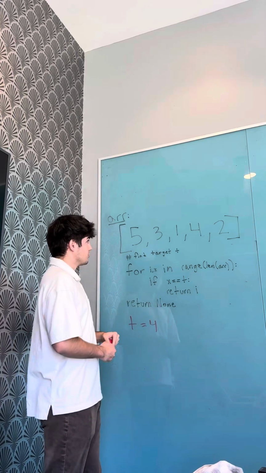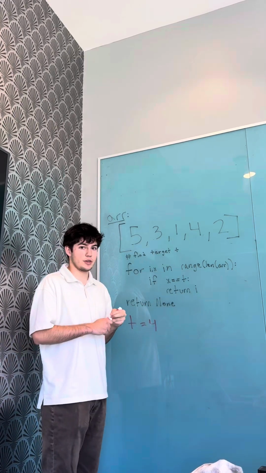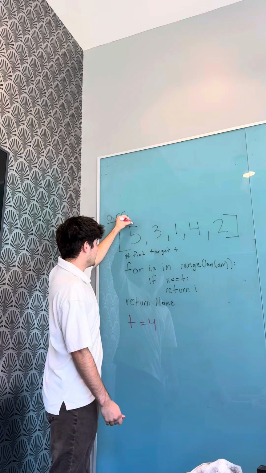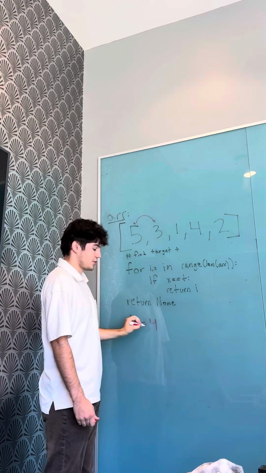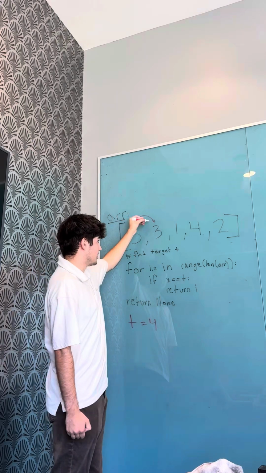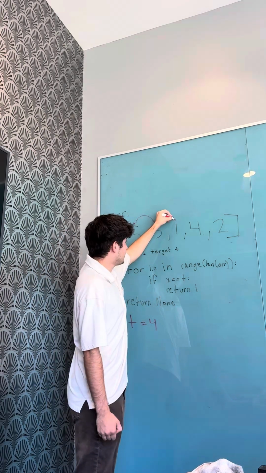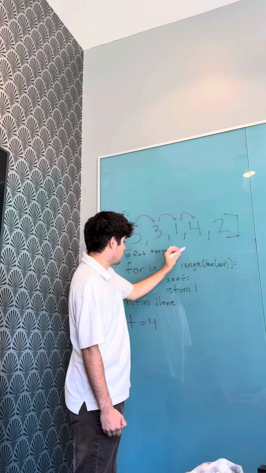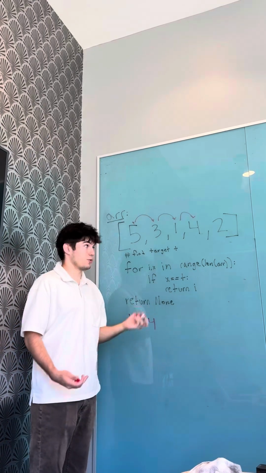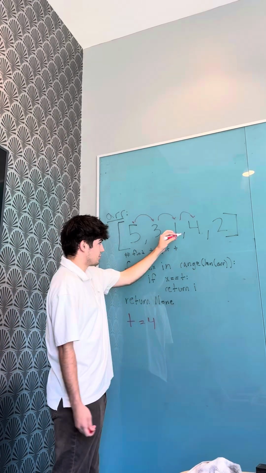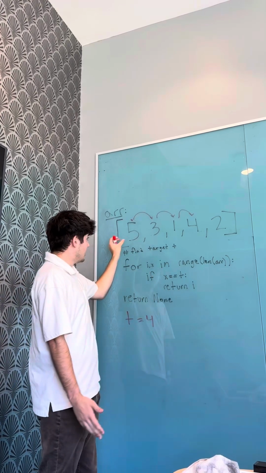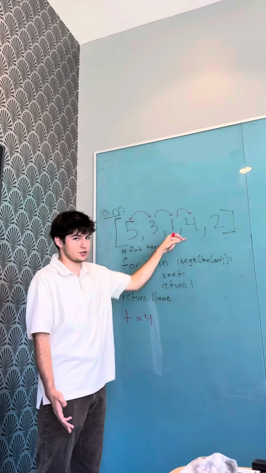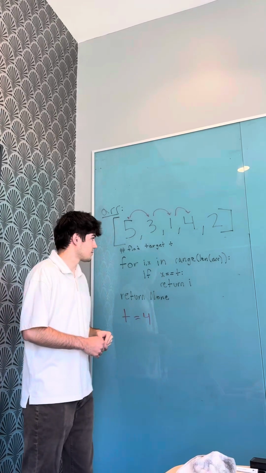How do we do that? We use linear search. In linear search, we start at the first value and keep checking whether this value is equal to our target. If it isn't, we move to the next one, and we keep checking until we reach our target. We see 4 equals 4, and so we return the index, which in this case would be 3. So linear search is very simple and easy. You just start at the first one and keep going and checking until you get your target.